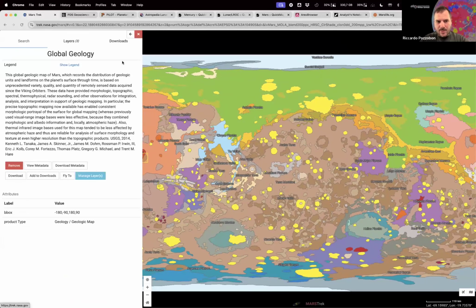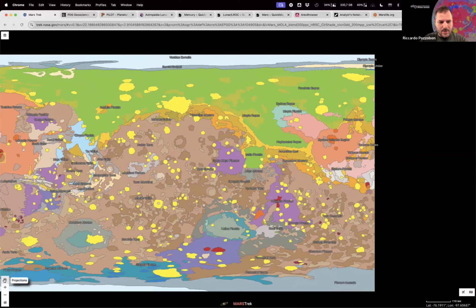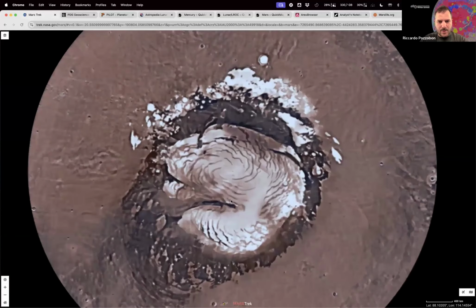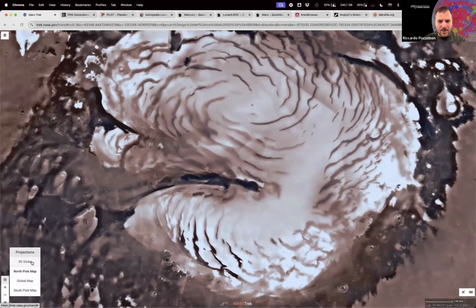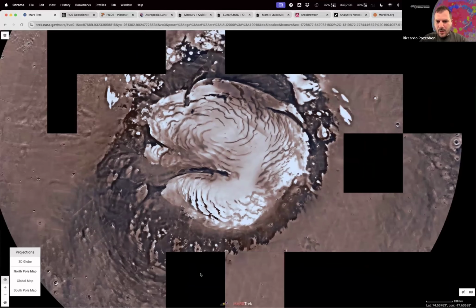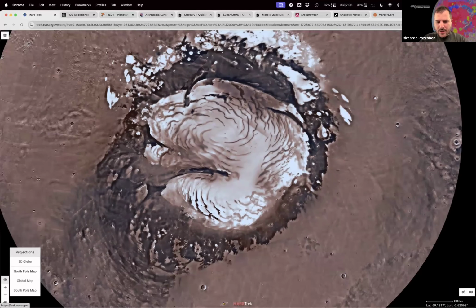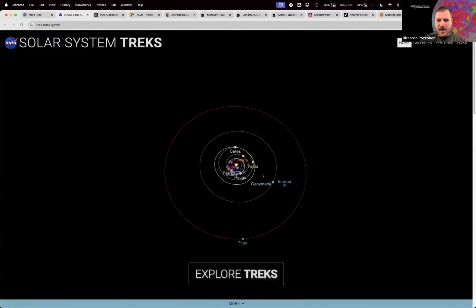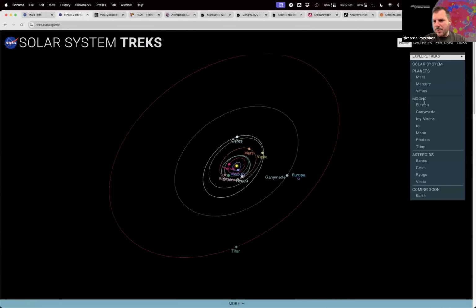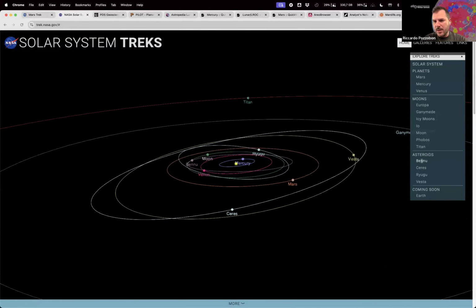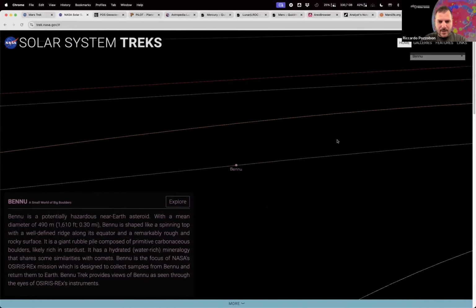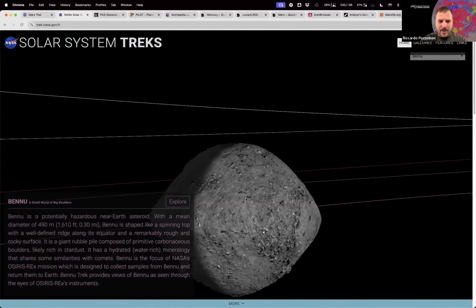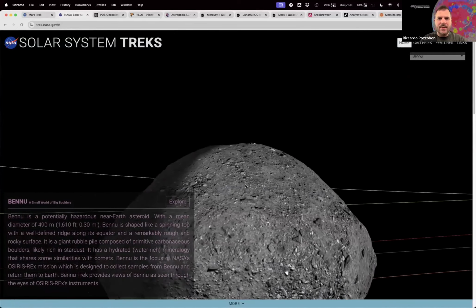To go back to the other tracks, you simply close this window. By the way, you can also swap projection. You can go to North Polar map if you want to explore the poles, or you can go to South Polar map or to the 3D globe. To go back to the other tracks, there's the mole icon here of the solar system. You click and then you jump to the tracks, and so you can explore other things like small bodies, like, I don't know, asteroids like Bennu. You see where they are. You are provided with a shape model, and again, you can do the same type of things with the available data.